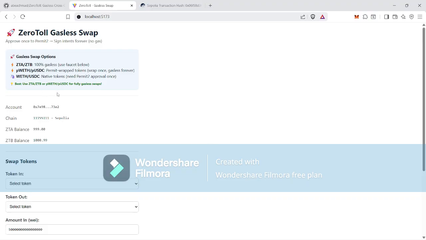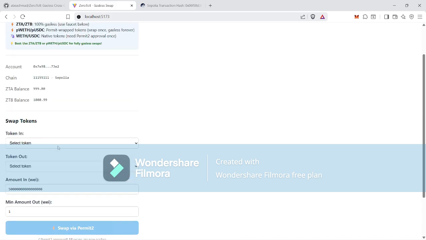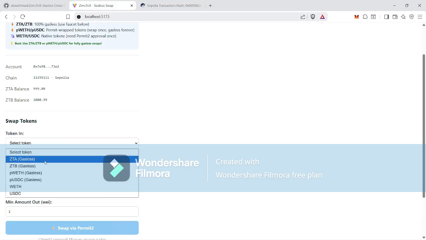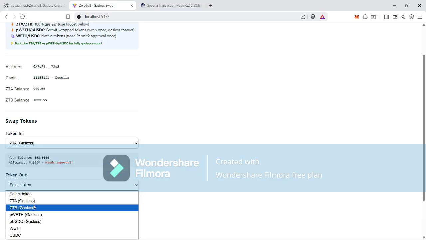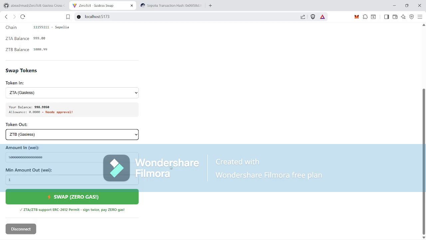So I made new tokens with the help of Cairo, of course, the ZTA token and ZTB token. This token supports the ERC-2612 permit, and I use it for tests.